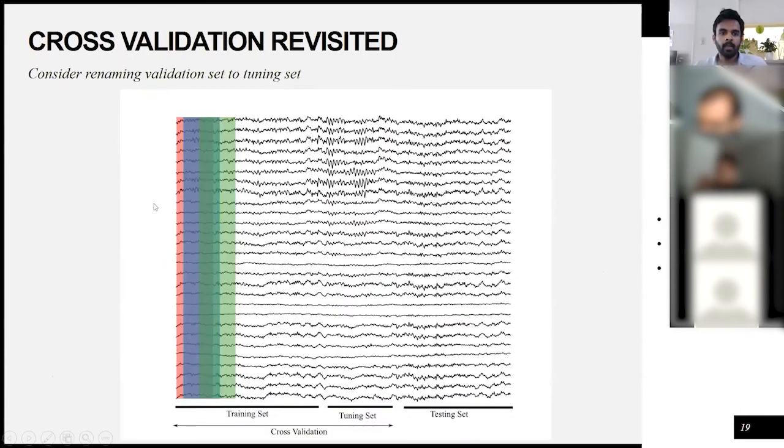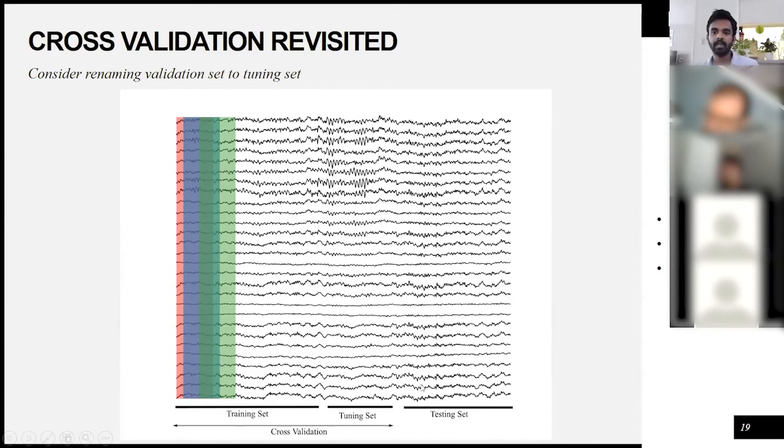Now, a few pitfalls that are very essential when you're working with deep learning involve cross-validation. We need to revisit it. We typically call them the training set, validation set, and test set, right? And how we prepare the data in general when working with EEG is you have a window, which is like the shaded portion here, and you basically shift it by a few samples. So there's an overlap between one window and the next. Now, sometimes what people do is they window it with overlap for the entire section, and then they shuffle the entire data set into training and testing sets.